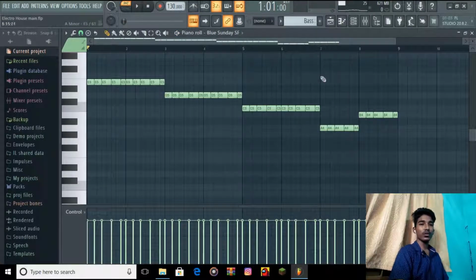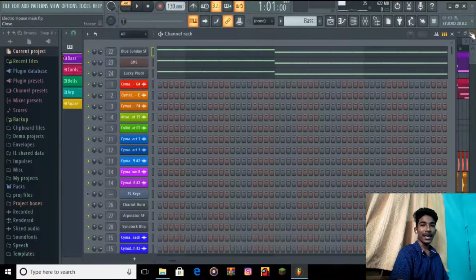So that's going to be it for the notes of the basses, and let's see the effects.